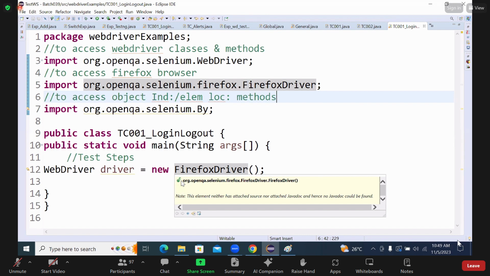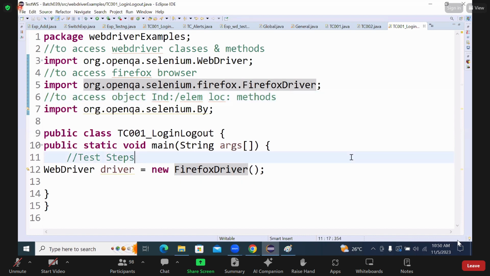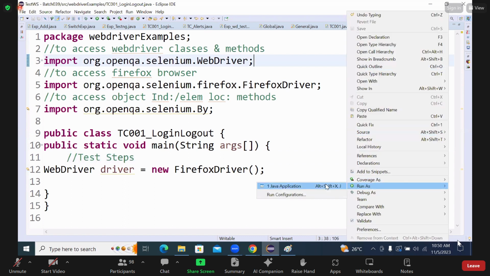We required access to Selenium methods. Selenium methods are provided in the interface. For that interface, the methods' implementation is provided in the class. Because of that, we are taking the reference of the class. Now, if I try to execute this program, what is the result we need to get?